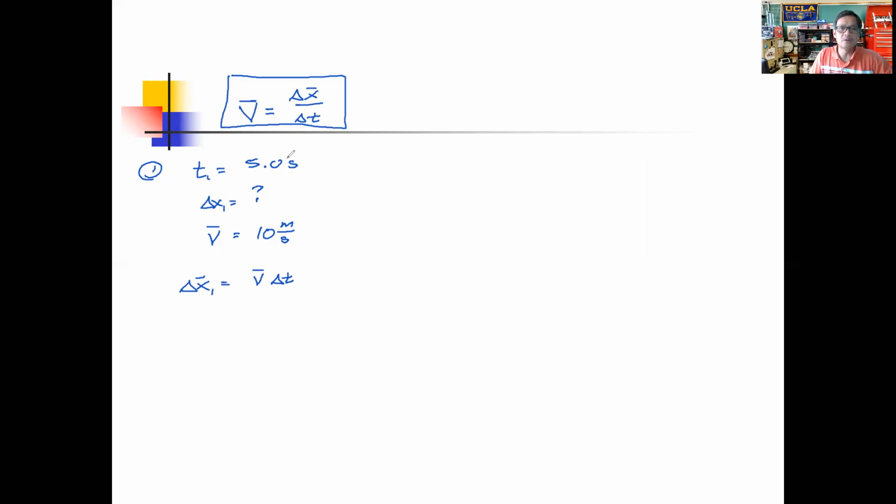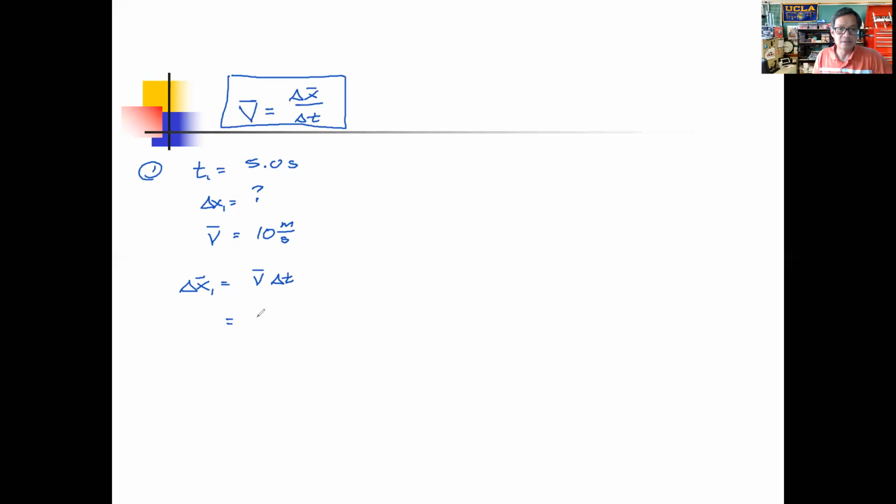Okay, so make sure then you identify what is given. So write down what you're given, identify what you're going to solve for, and then set up the equation that you will need to solve for that particular unknown, which means then you set the unknown all by itself. Okay. All right, so with that said, let's go ahead and plug in what we have here.